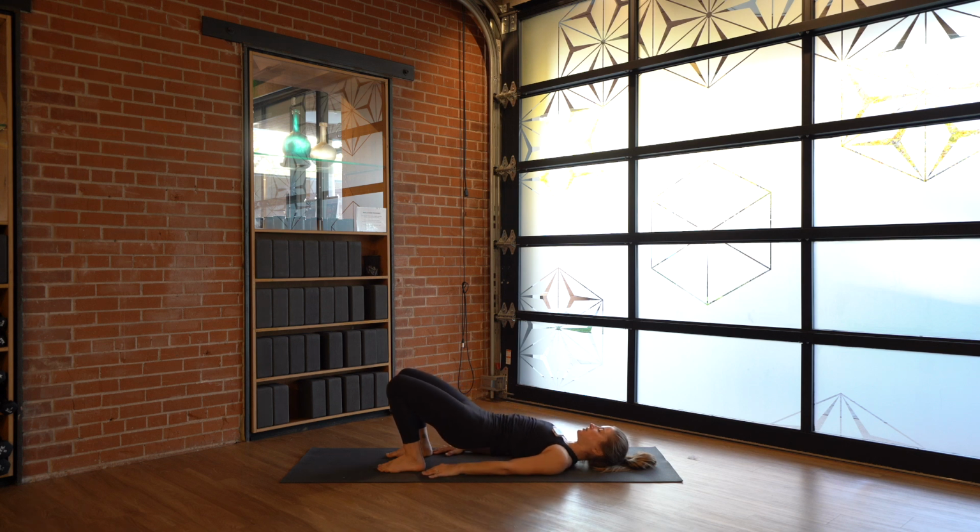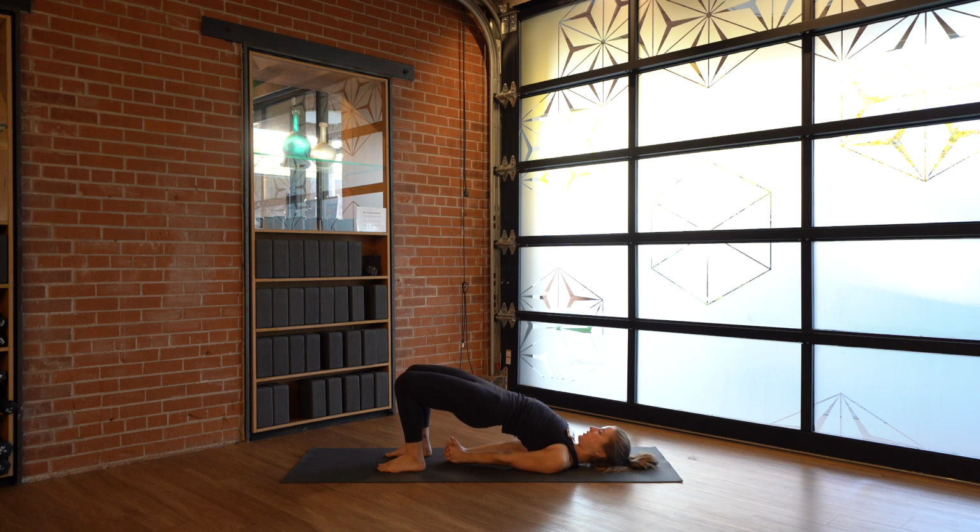Lower your hips down, take a breath. Number 2 of 3, lift your hips. Option to bind your hands, wiggle your shoulder blades closer together. Press down a bit with the balls of your feet so you feel your inner thighs. Feel a little scoop of the tailbone forward.